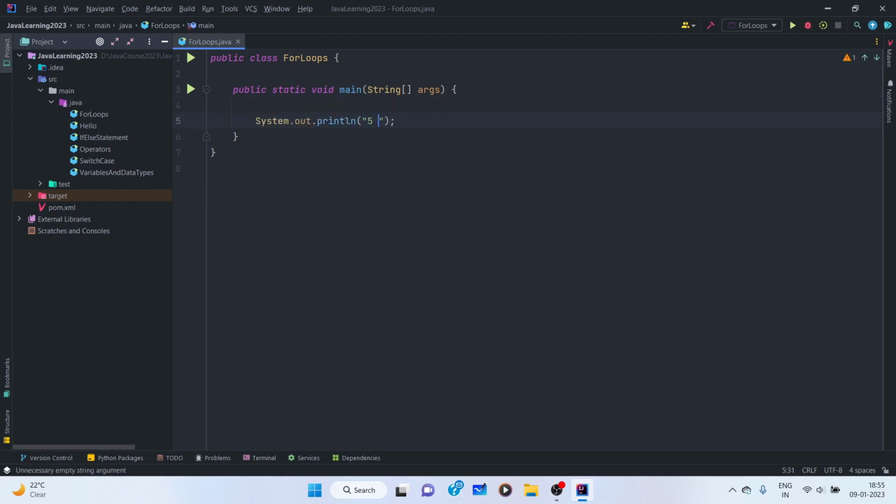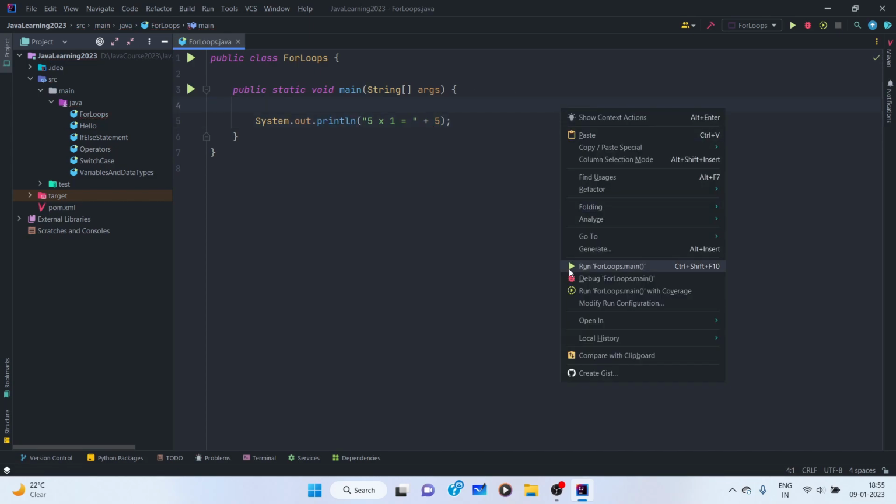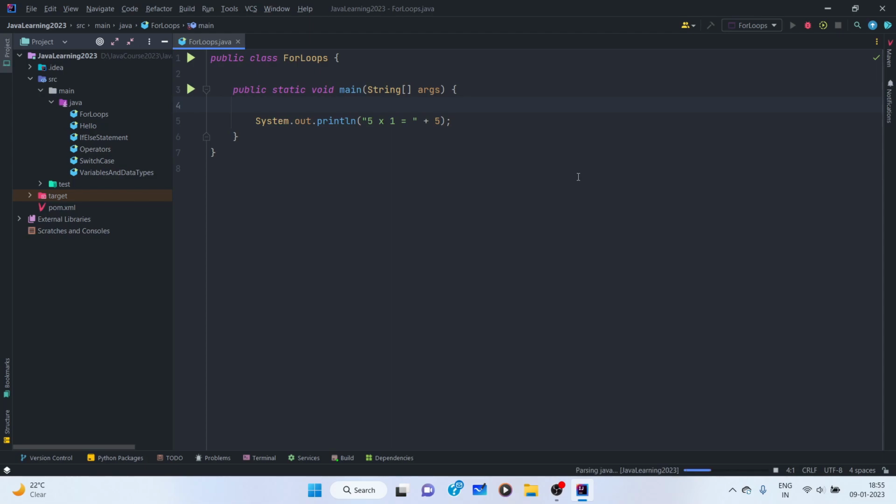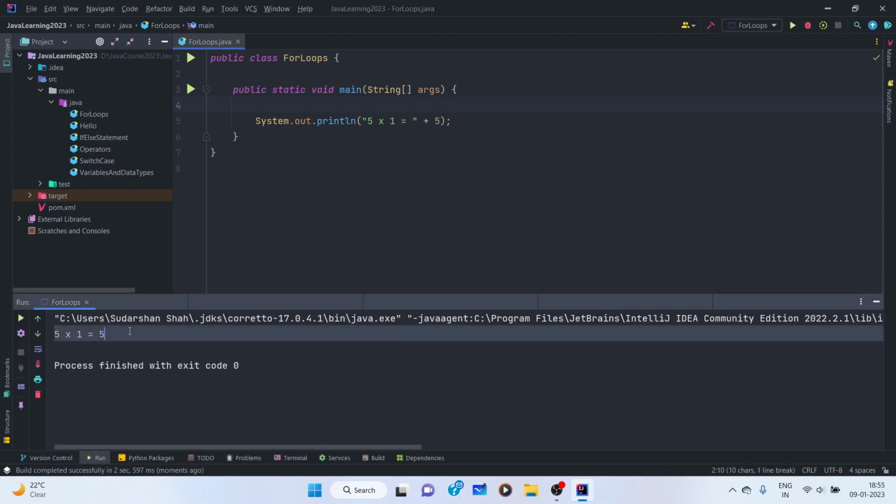The format gives you 5 into 1 equal to 5, right? If you try to print this, it will come in this format. That's an easy thing. And then you will ask till how much we have to print the table of 5. So one can specify that print the table of 5 up to 10. So you can do that. That's very easy, and you will just copy paste it.